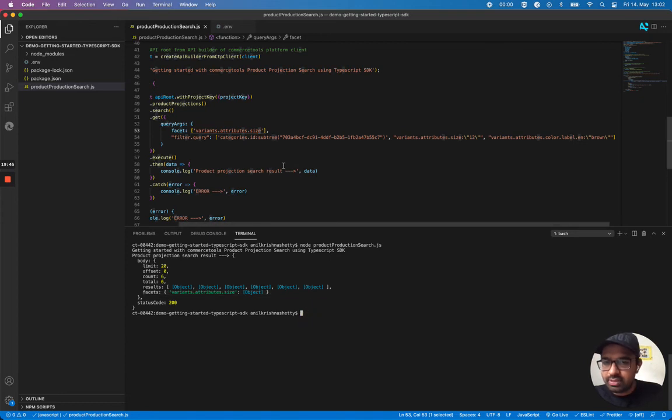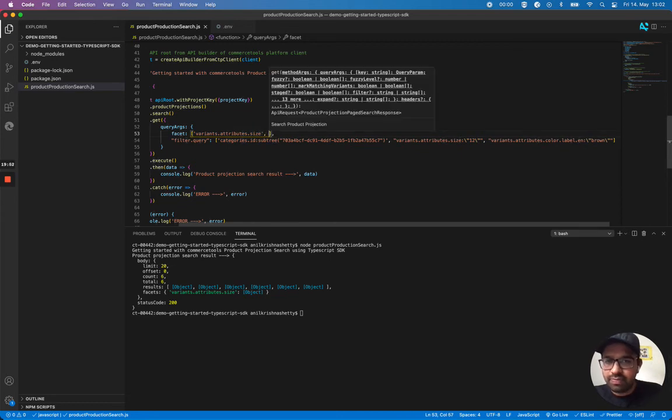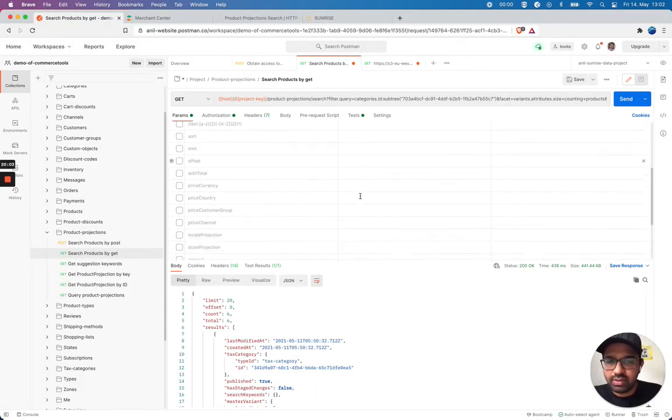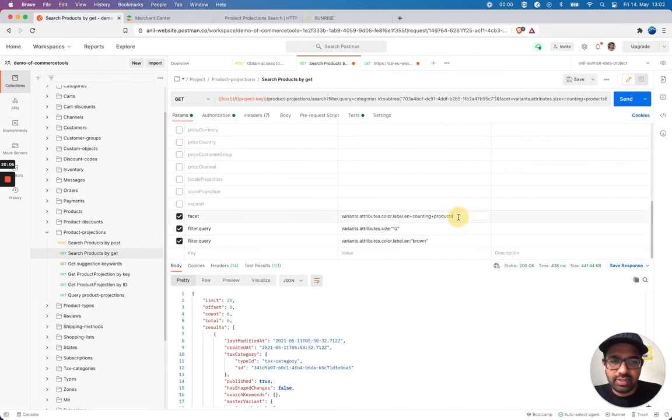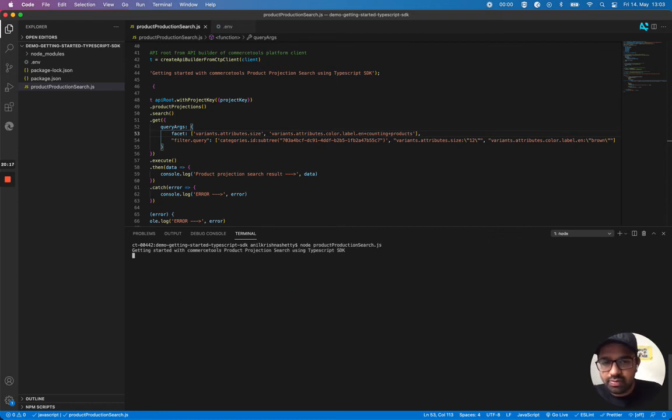And now we also want to get the filter query, or I can use a facet. When I use a facet, I'm gonna grab that facet and let's see what happens.